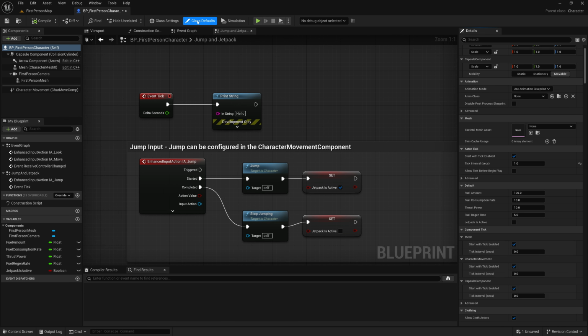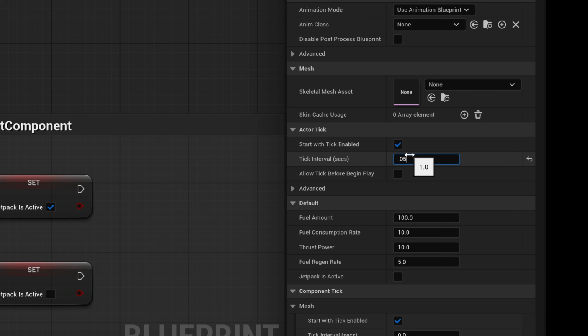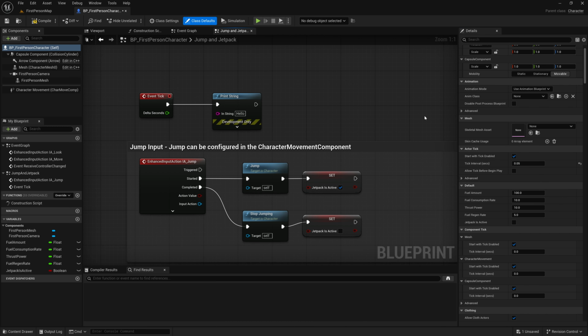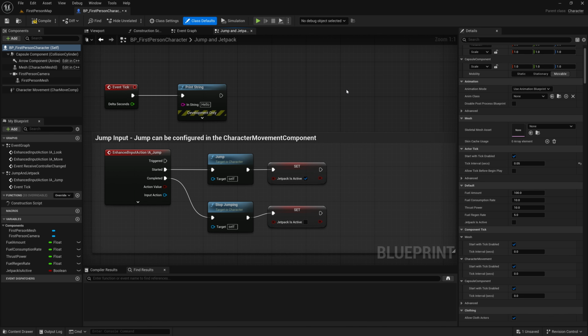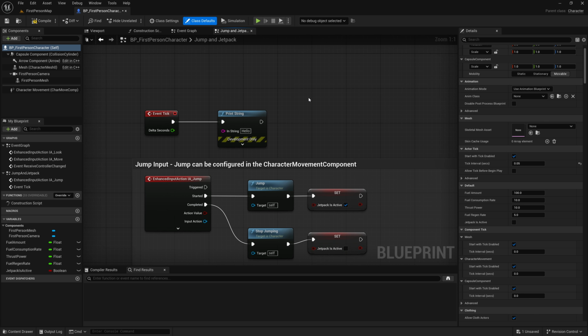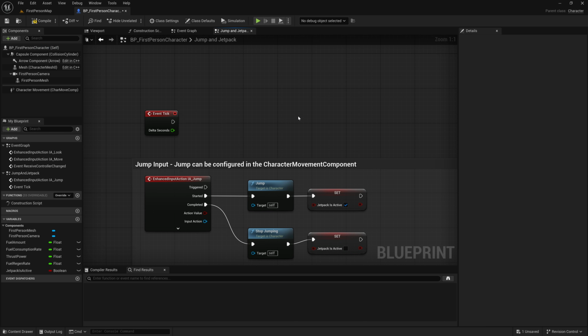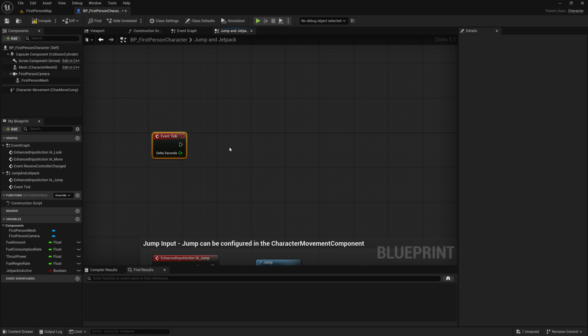Let's change that tick interval one more time back to 0.05. Like I said, that's a consistent 20 times every second, which should be fast enough to feel responsive and calculate velocity, and most importantly, gives predictable power to things like thrust or fuel consumption, even across different players and different frame rates. You could test that again, but we can pretty much delete the print string and move on. We need to know 20 times every second if our jetpack is active.